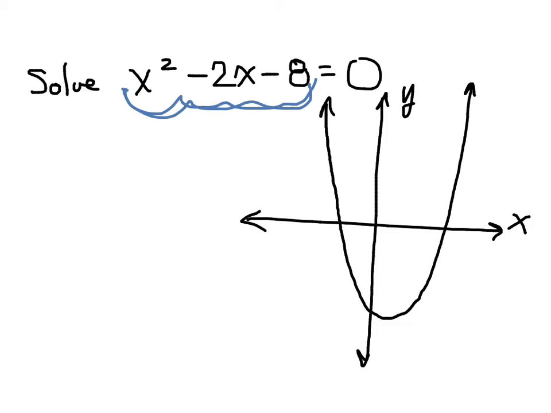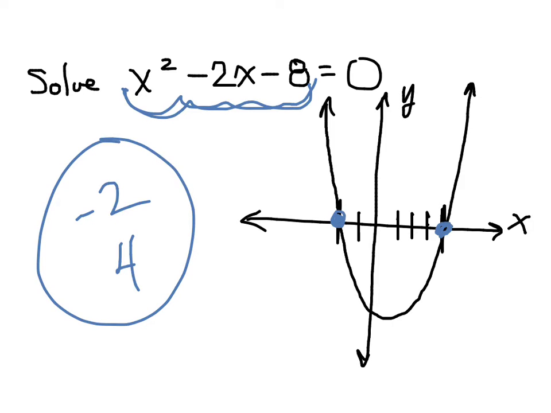How's my parabola today? Looks pretty good, doesn't it? All right, so then it goes like this: 1, 2, 3, and then hits here. So when you're doing this by graphing, all you're looking for is where it hits the x-axis. What numbers? If you look at the ones that we gave you, most of them were never decimals. They were whole numbers. So all you're going to do is count. This is right here at -2, and this one was right here at +4. So my answers for number 1 are -2 and +4.